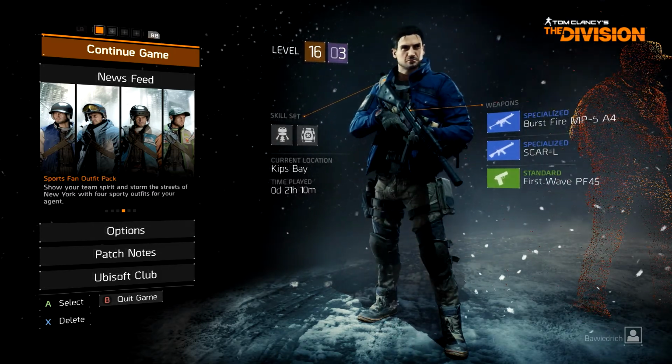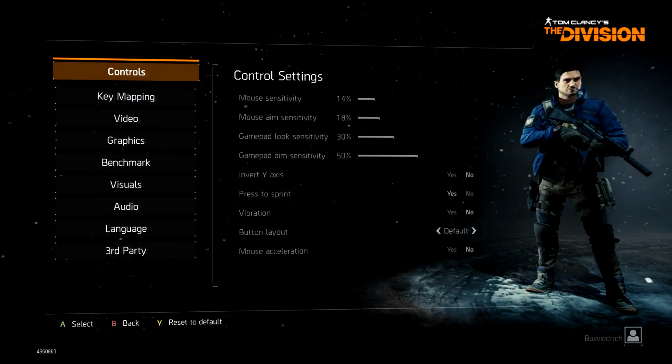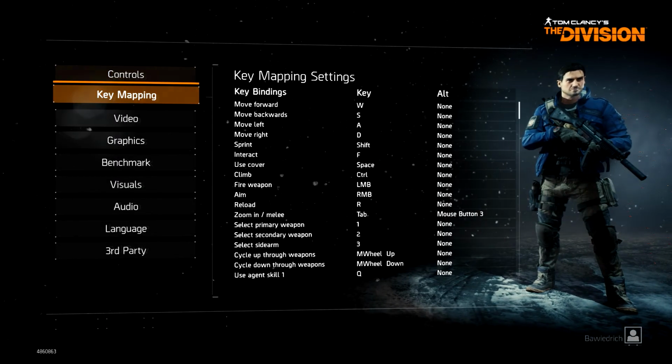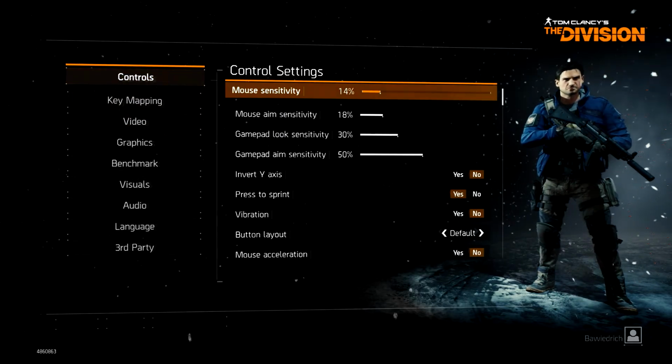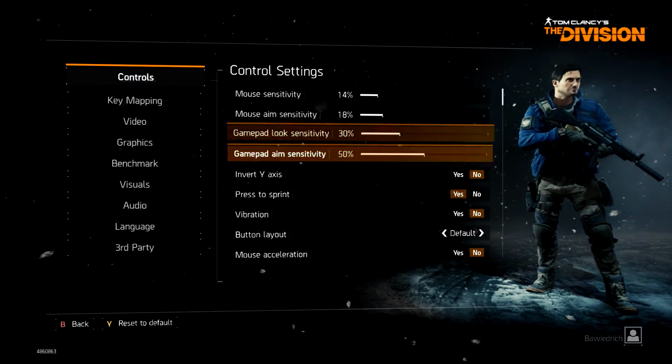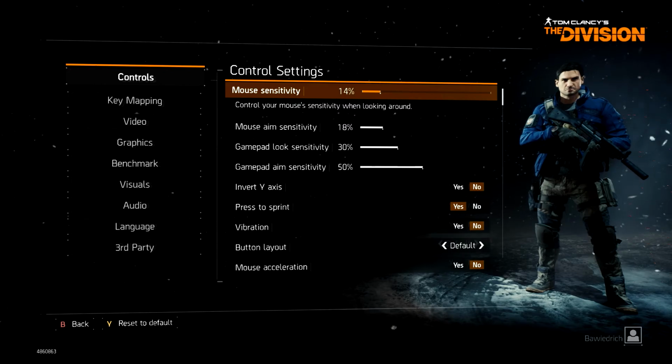This is Tom Clancy's The Division. Let's go ahead and jump into the settings menu first. When it comes to the settings menu, there wasn't much that I saw that was missing. Honestly, you have more here than a lot of previous Ubisoft titles, and I always appreciate extravagant settings menus. The more options, the better.